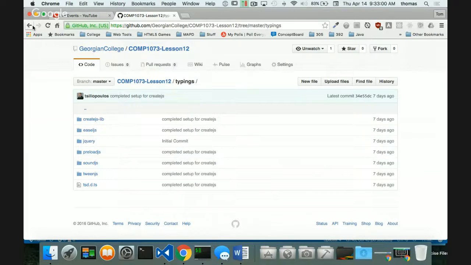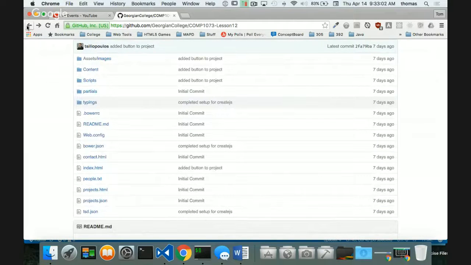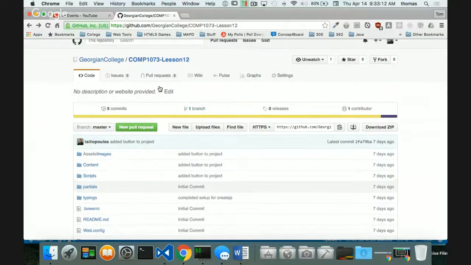Something that's been in play ever since TypeScript came out. It's something that's been released from Microsoft to help us structure our JavaScript for larger applications. And again, it's being used widely by Google with their Angular 2 project that's out right now, a full model view controller, or MV star, framework.